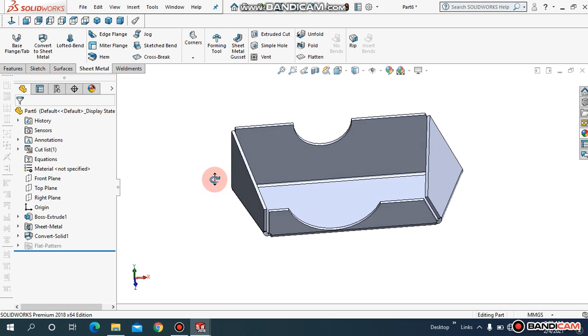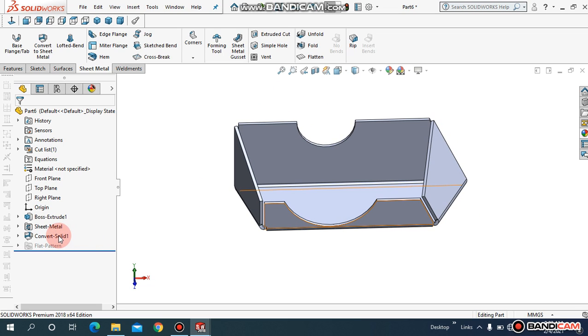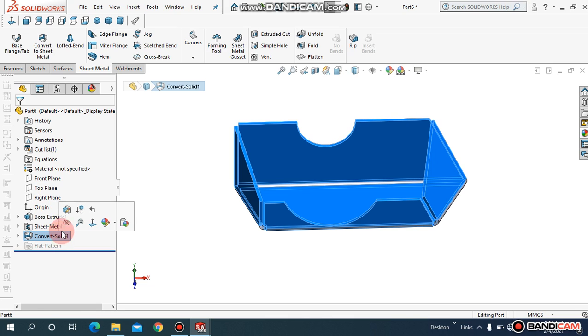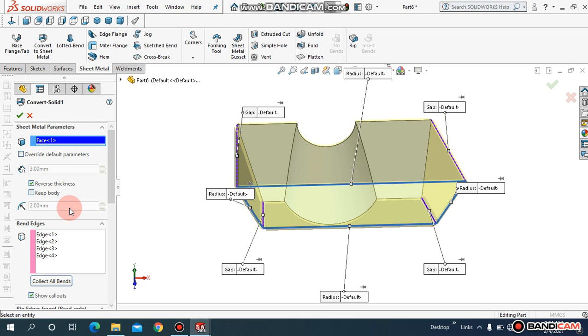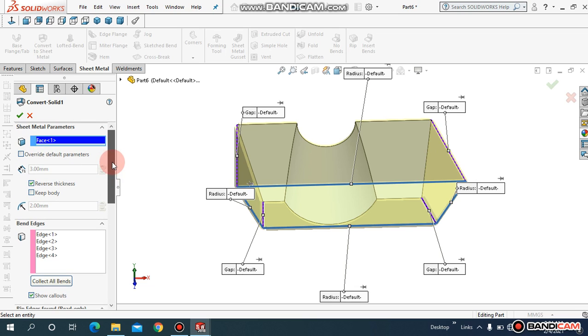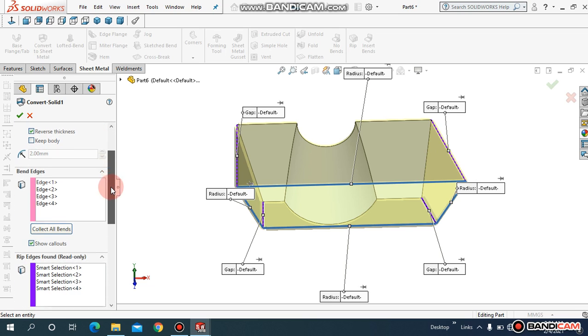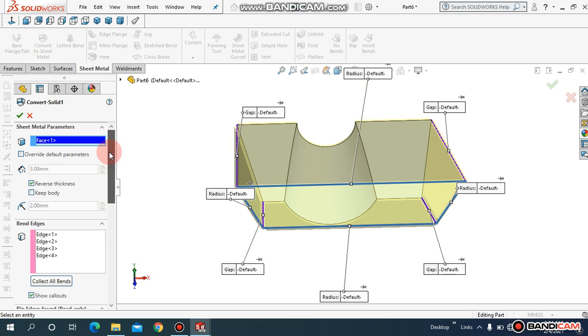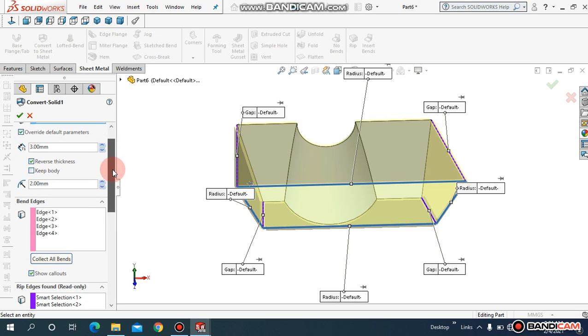Okay, if you have done something wrong, you can just come here and edit your part again. Edit, and you can change whatever you want over the default parameters.